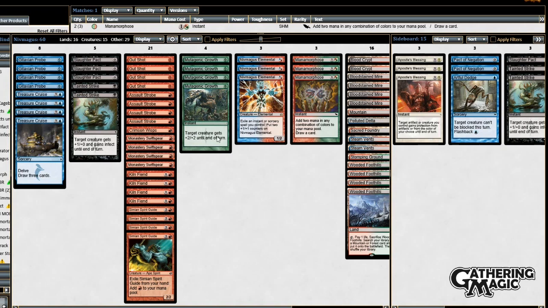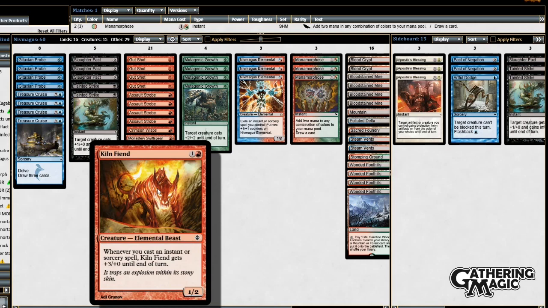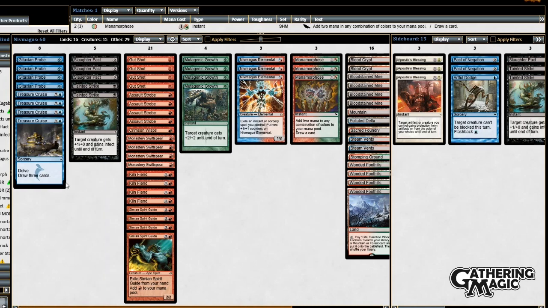So this deck tries to get as many cards as possible in the graveyard, and then Treasure Cruise fills you back up. So it's more consistent in the fact that if they do wipe your board, you can come back and cast another guy, and then they have to take care of that guy as well. And we do have a Crimson Wisp in here that can give the Nivmagus Elemental or the Kiln Fiend haste, which is very relevant in this type of format. And the fetch lands are the best food possible for the Treasure Cruise.